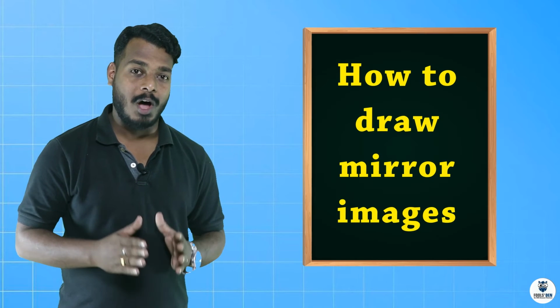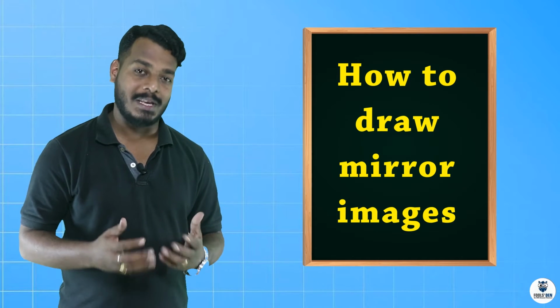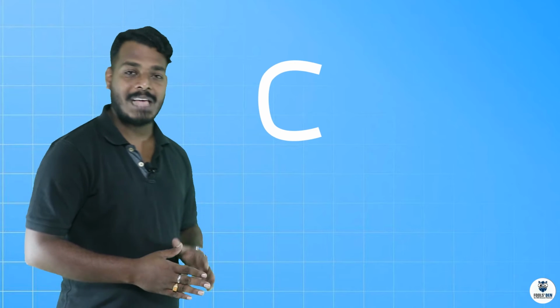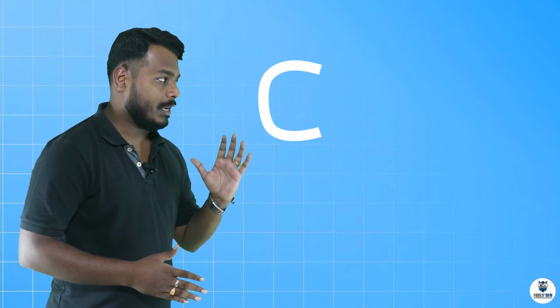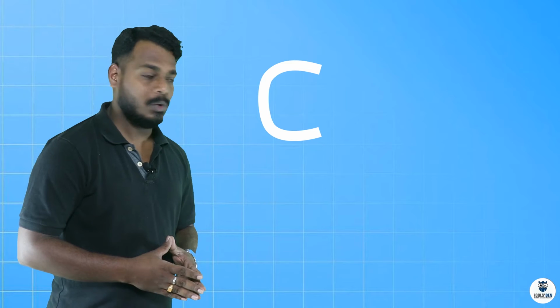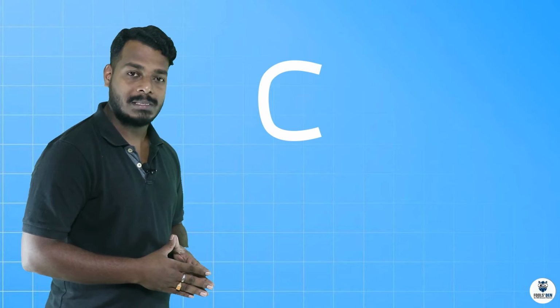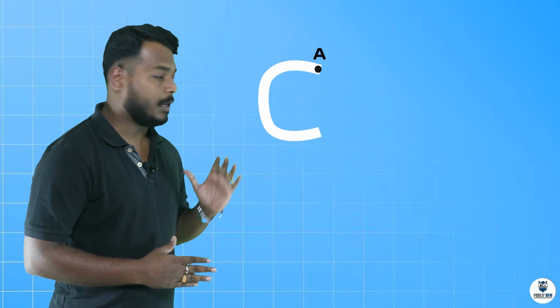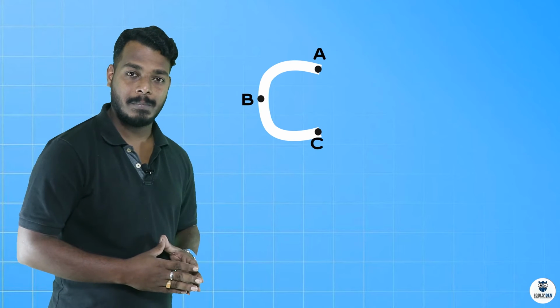All said and done, a lot of students still find it really difficult to solve questions of mirror images in the exams. So let's see a step-by-step process of how to draw mirror images in your exams. So let's take this sample figure. We are going to draw the mirror image of this figure. So all you need to do here is first mark a few points like A, B and C.